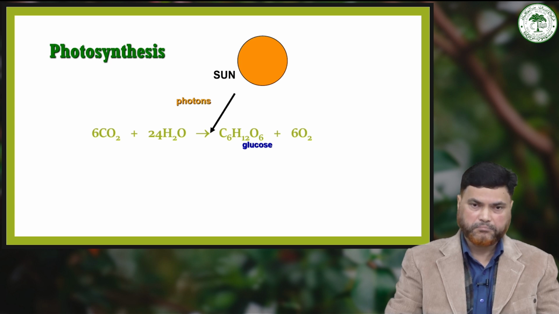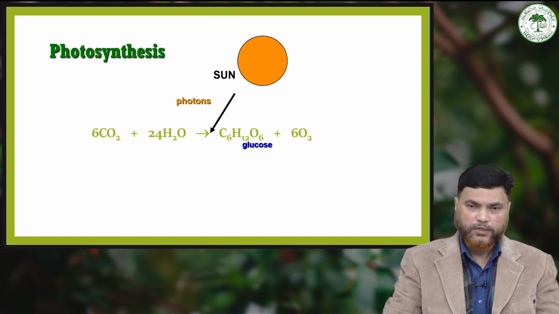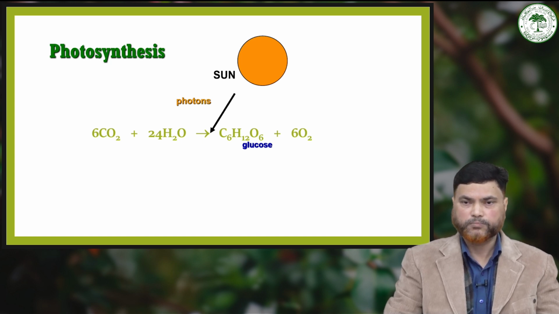If we talk about the nature of photosynthesis, it's an oxidation reduction process where water is oxidized and carbon dioxide is reduced to glucose, which is stored in the form of carbohydrate, as depicted in this figure. So in higher plants, generally oxygen comes from water, not from carbon dioxide. It was an earlier myth that oxygen comes from carbon dioxide.